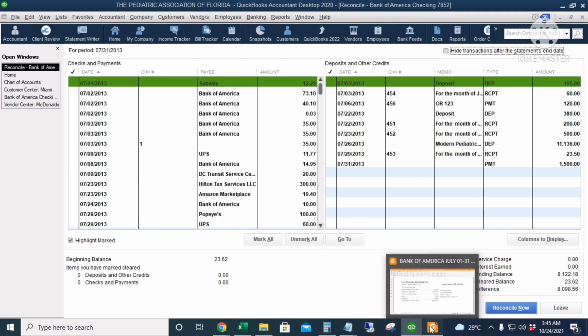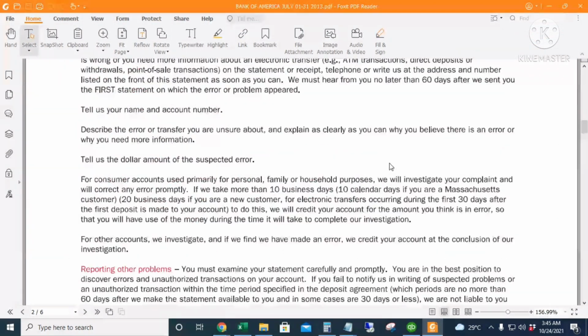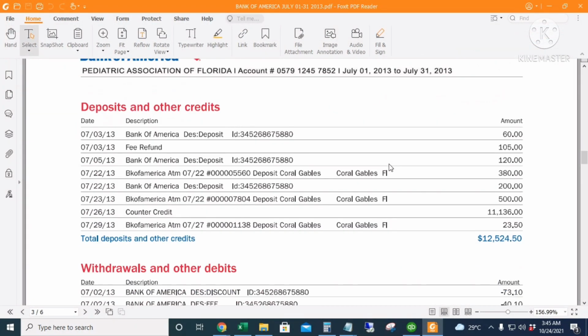Let's start with the deposits. So we have $60, $105, $120, and then $380. We're going to check these transactions if they're in QuickBooks.